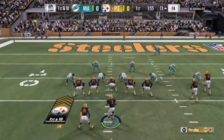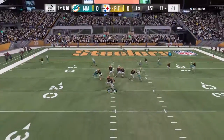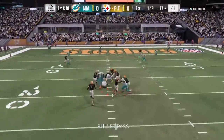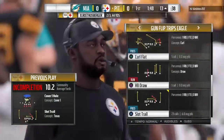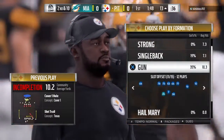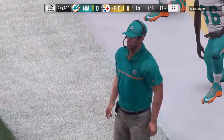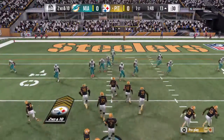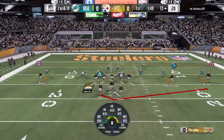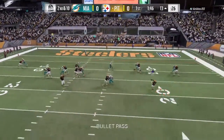Possible run anticipation here as the D-line sandwiches together. From the red zone now, here's Roethlisberger on first down. And the tip there altered the ball flight, and it falls incomplete. It'll be 2nd down. You got to give some credit. They're able to hop up in the air and bat that one away. And that's frustrating for an offensive lineman because the only recourse is when he goes in the air to try and give him some type of a pop or a shove, hoping to bring his arms down.